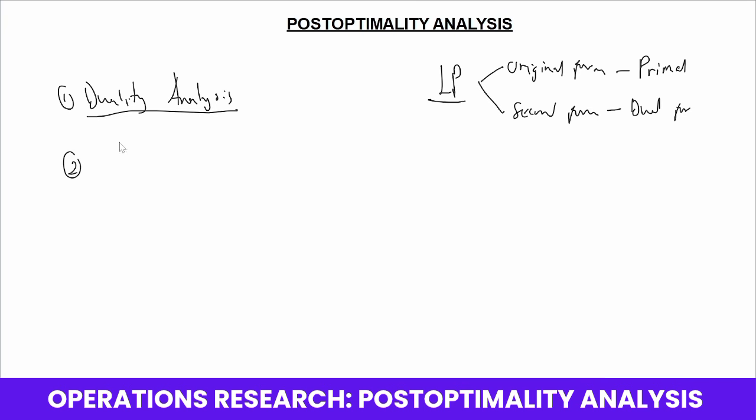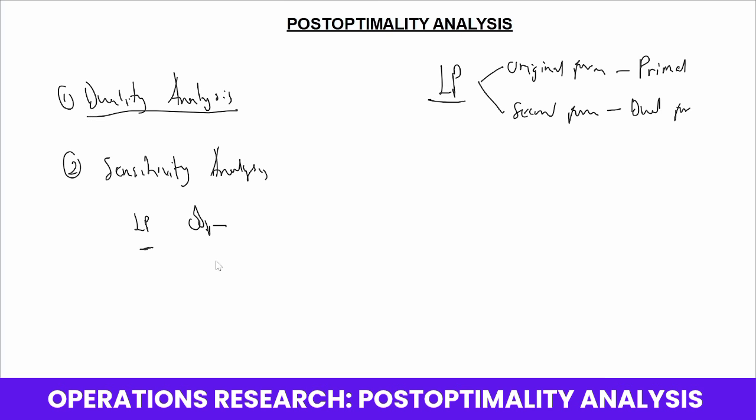And then we have the second one, that's the sensitivity analysis. In the sensitivity analysis, we use the various numerical coefficients in the model constraints and the objective function. This analysis helps us to see the sensitivity of changes in them to the optimal solution. So when you have an LP problem, you use the coefficients of the constraints to see how, whenever there are changes in the constraints, it affects the objective function. This is the sensitivity analysis. It deals with changes.